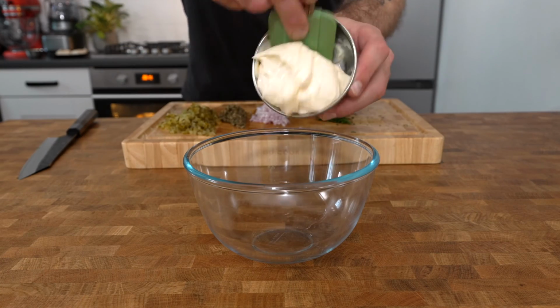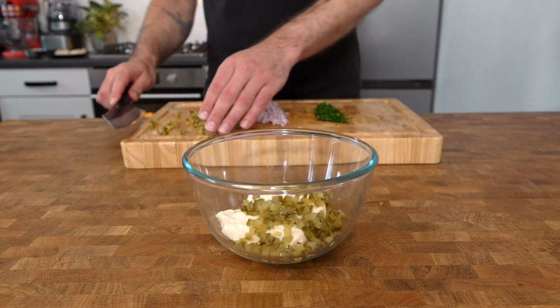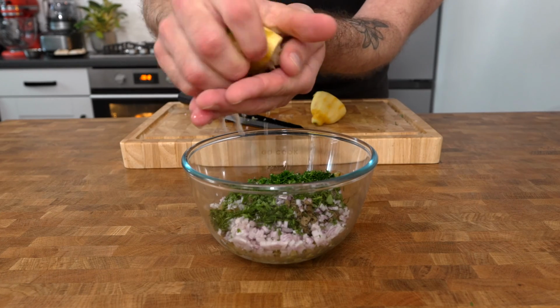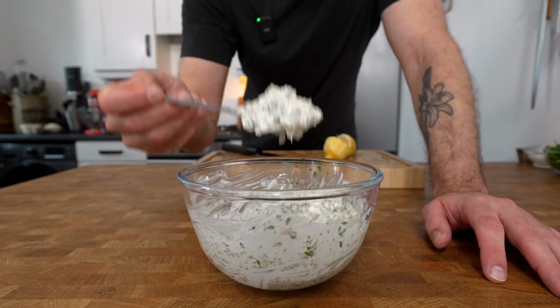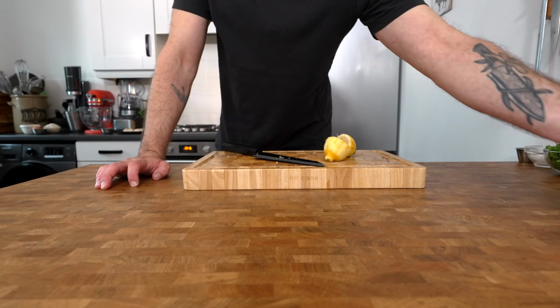Next, place 150 grams of mayonnaise into a mixing bowl and then add in the chopped gherkins, the chopped capers, the shallots and the parsley. Squeeze in the juice of half a lemon and then mix everything together until fully combined. Place it to one side until we're ready to serve.